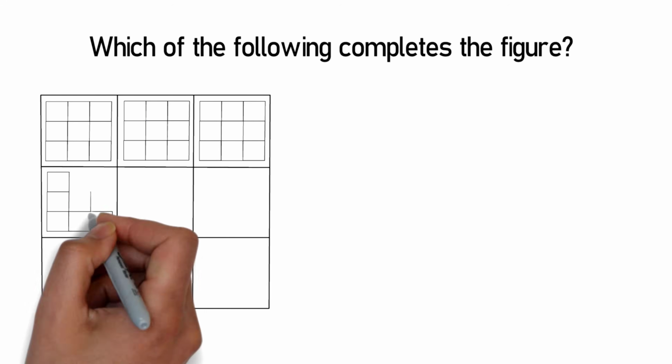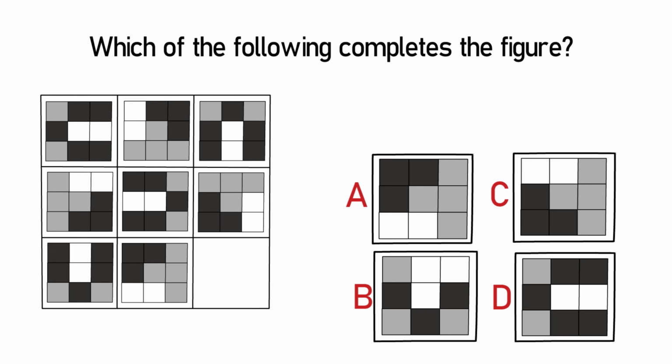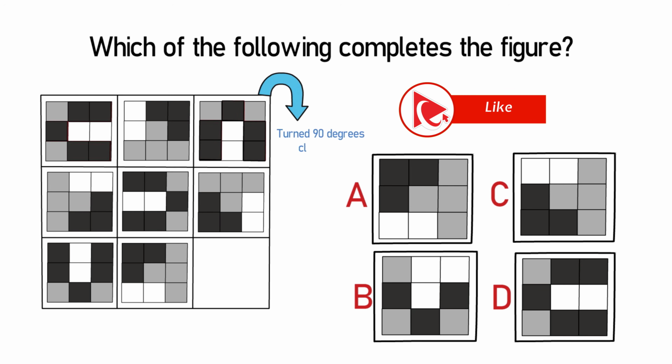Let's continue to see how we can get to the correct solution together. Well, when you look for the first time, you might be intimidated by this matrix. But the answer actually is very simple. If we look closely at the smaller matrices, you see that letters are being formed. In the upper left corner, black boxes form a letter V. And if we look at the upper right corner, the letter V also shows up, but now it's turned clockwise from the previous position.